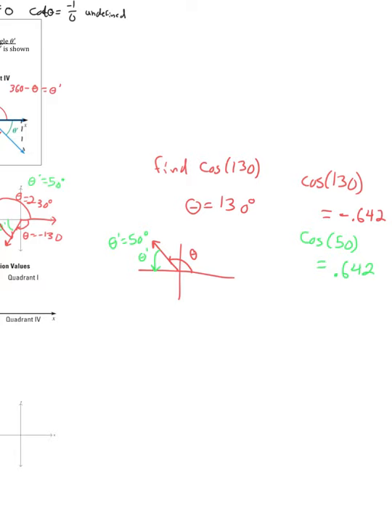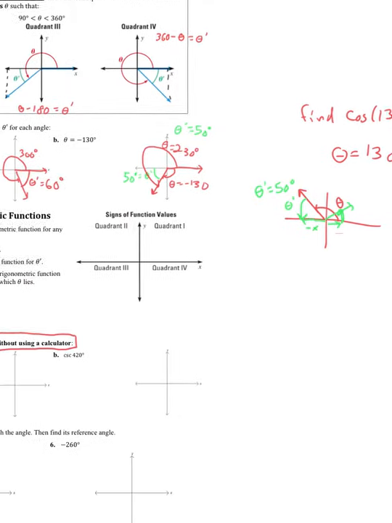You'll see that one of them is negative, one of them is positive, but they're the exact same number besides that. And what's happening here is, which is why I changed the value, we were going in a negative x direction. So when we're setting up the cosine function, it's going to be negative x over r. That's how we'd set up the cosine. So that's why it's the cosine of 50, because cosine of 50 thinks, if I'm in quadrant 1, I'm in a positive x direction over this. That's why it says over here, determine the sign.